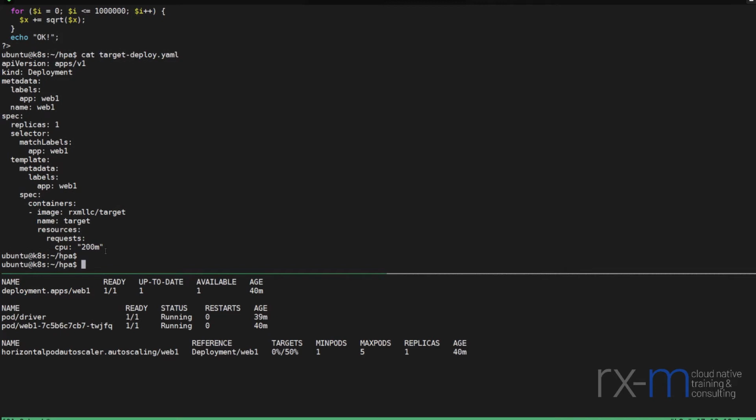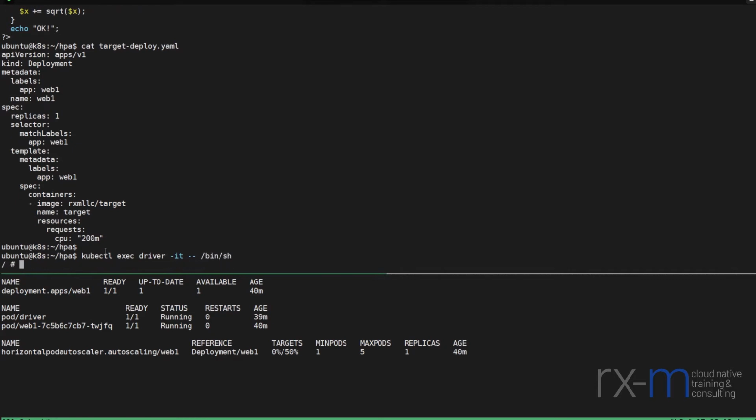So now, let's go ahead and add some load to our, well, workload. In order to do that, I'm going to create an exec into my driver pod, and I'm going to simply run a shell session within this driver pod. And to start my workload, I'm going to run a for loop, which will basically send a request to my deployment service. And once a request is received per the code, that service and its containers are going to calculate a million square roots and cause a lot of CPU, well, calculation time. So let's go ahead and do that.